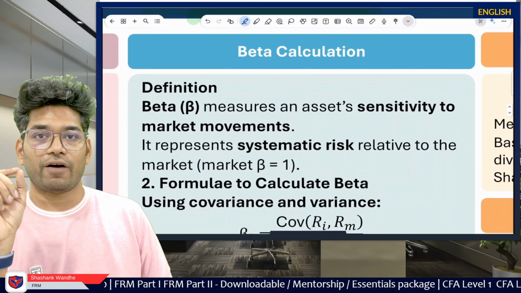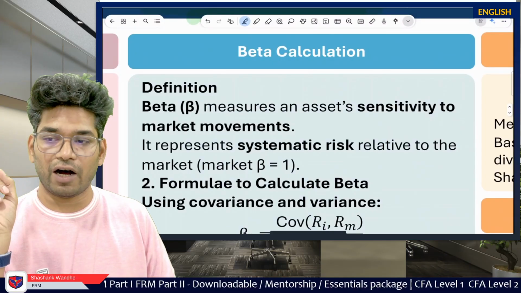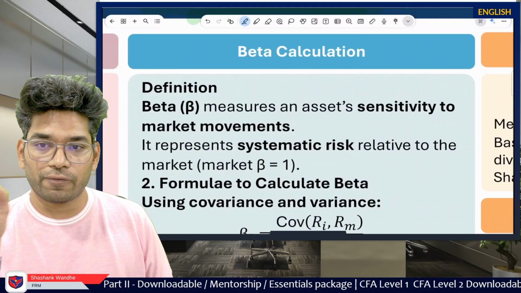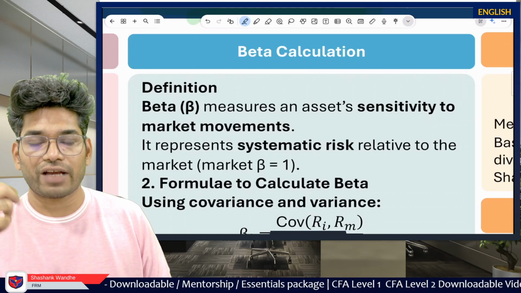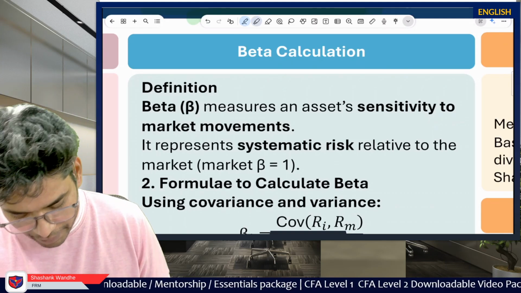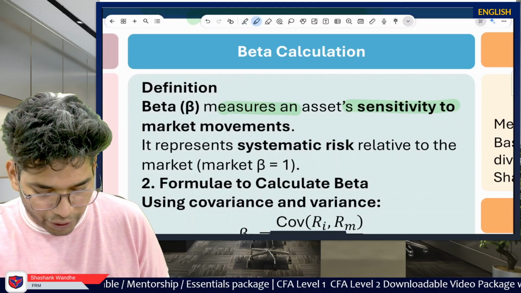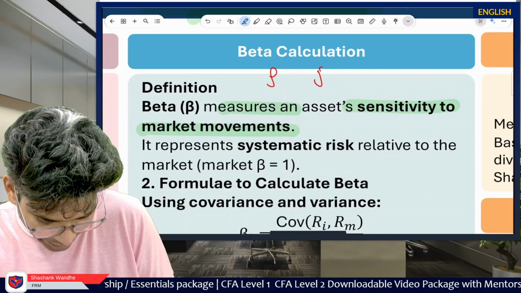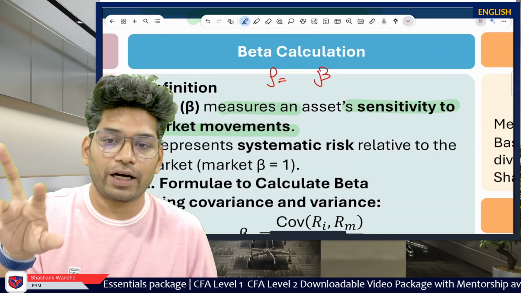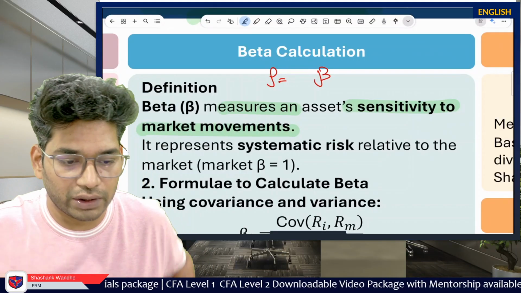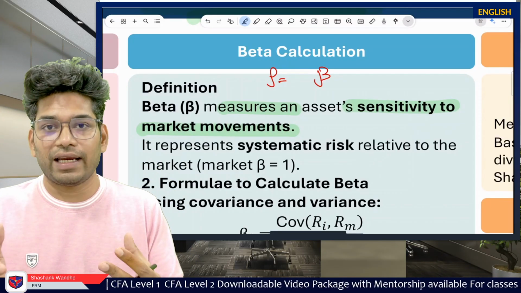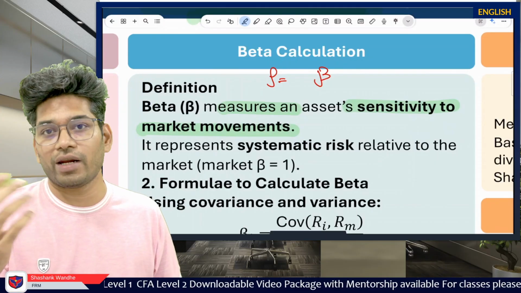Beta is the measure of the systematic risk. Now remember, the sigma of the portfolio is the measure of the total risk. But if you have a well-diversified portfolio, you are concerned about the beta only, so you have to calculate the beta. Remember, the beta is the measure of asset sensitivity to the market movements. Understand the difference between the correlation and the beta. Correlation only talks about how the two assets move in the positive direction or in the negative direction or in the strongly positive direction.